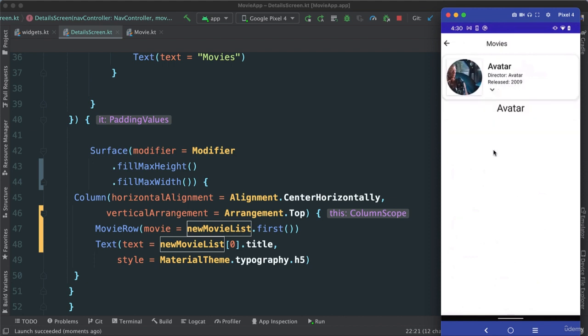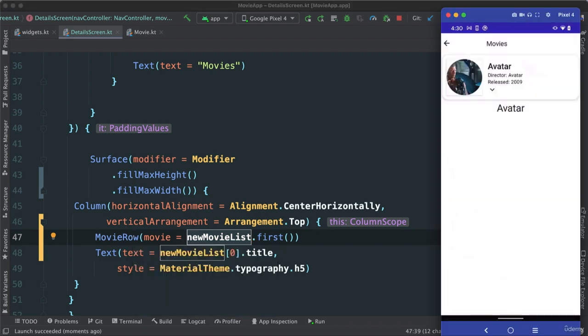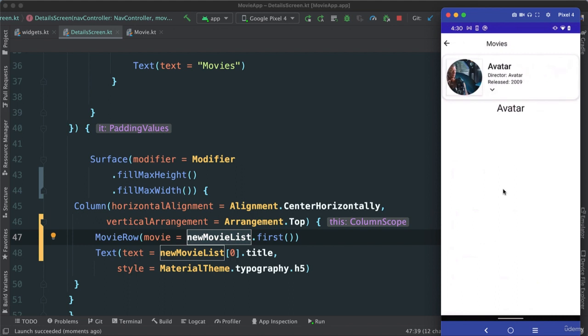This is why we create reusable functions, reusable composables, because now all I had to do, ladies and gentlemen, was to call movie row anywhere I want and just pass the data. And movie row will do what it needs to do, which is display all the information that it needs to display. Okay, very good.